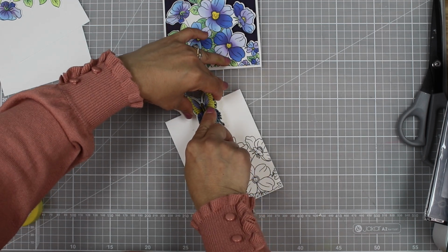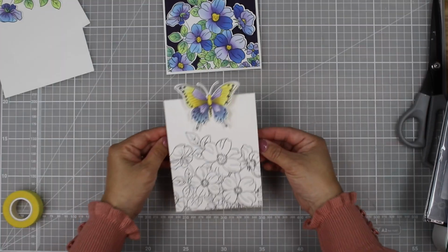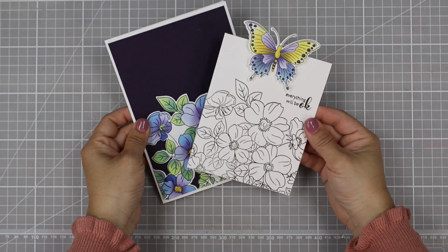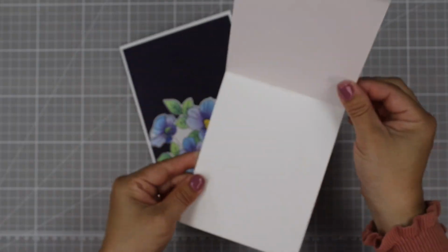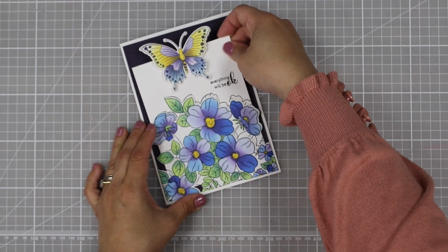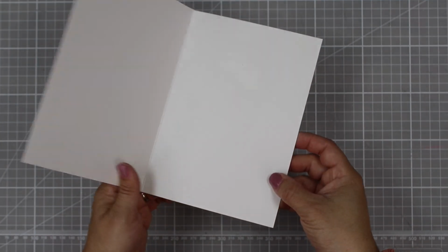And to finish this card, you can stamp any of the sentiments in the stamp set or any sentiment that you might like. I stamped the sentiment in that corner there because when you place this inside the pocket, you can still see the sentiment, so everything there is part of that general design. But of course, you can use any of these design elements for different projects. What do you think about this idea? Let me know in the comments.